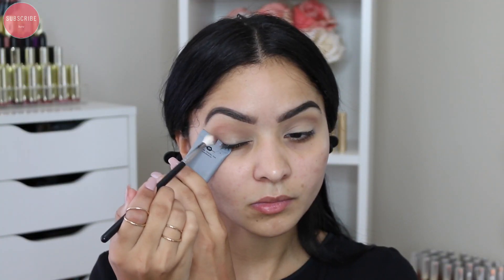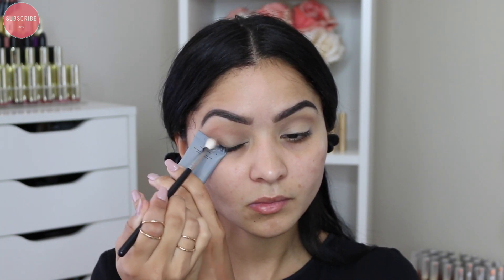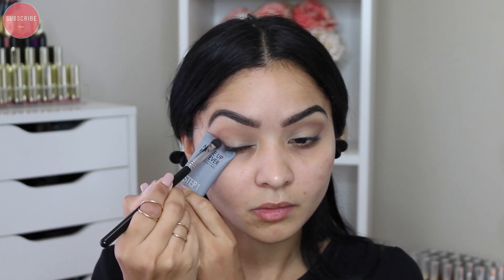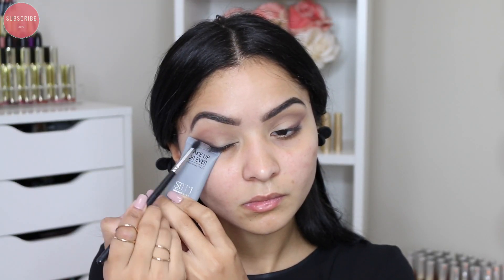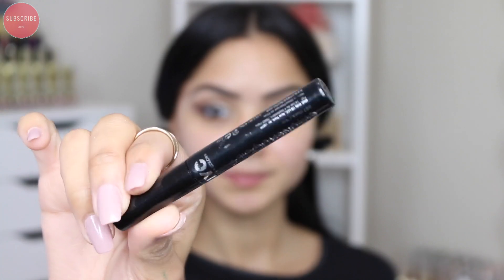Now I'm going in with this beautiful shade that almost looks like a really light gray, and a blending brush — I'm applying this only on the outer parts of my crease. On top of that I'm going in with a beautiful purple shade and a flat shader brush and just dusting that on top. Then I'm taking a darker purple shade to really intensify the look. On my lid I'm taking this vanilla neutral shade and applying it all over with a flat shader brush.